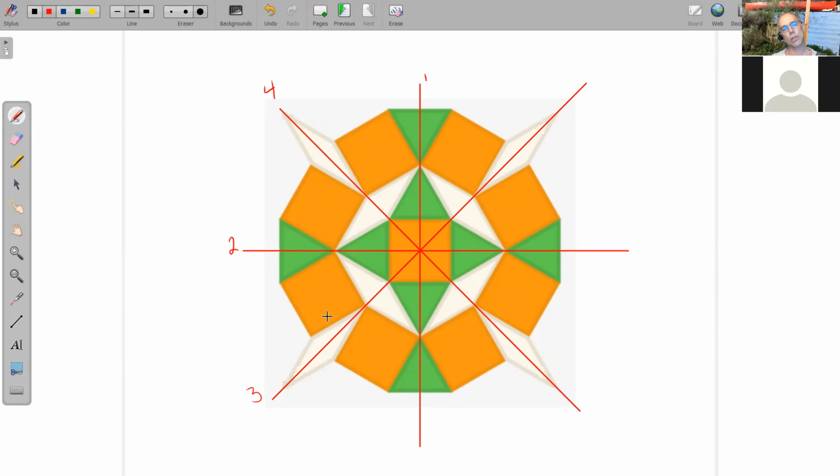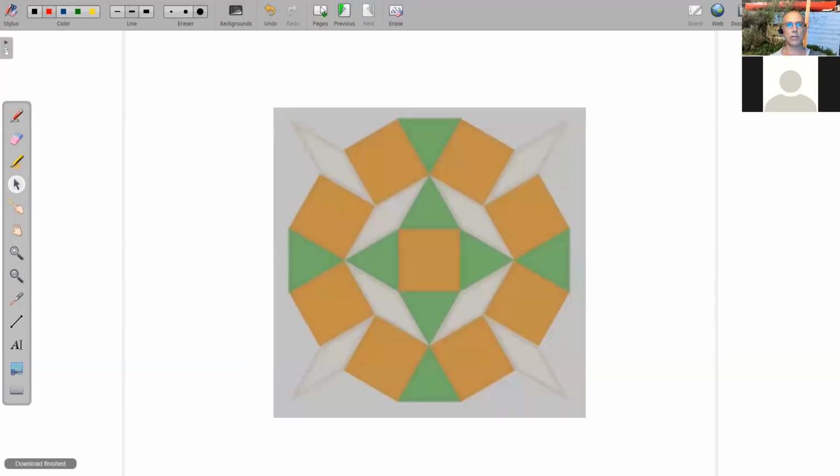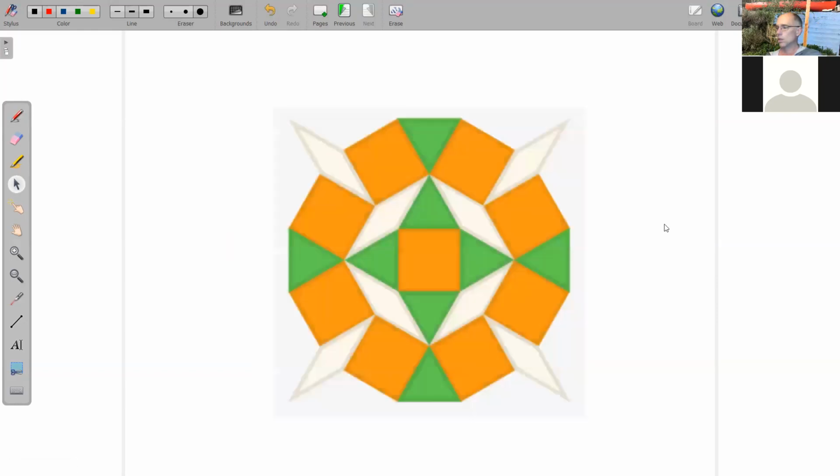Are there others? Okay, so if there's another line of symmetry, like maybe somehow through one of these orange squares, this is getting a little messy. Let's bring this to a new screen. New page, and test to see if there's any other lines of symmetry. So 4 seems to be the answer so far.